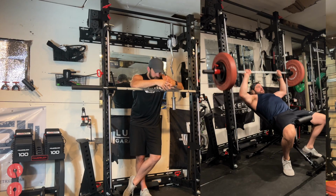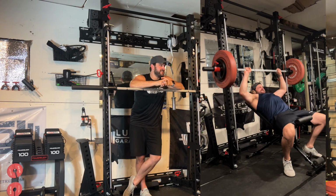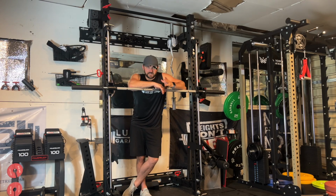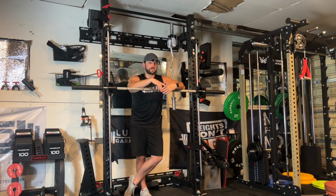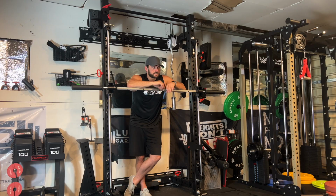Smooth, dude. I got around a plate 25-10, which is kind of where I'm at right now with fine-tuning the movements and getting a good mind-muscle connection, and it felt very good. I'm not going to lie to you guys. Got a little crazy, and if I'm going a little bit higher up in this thing, I did shoulder press. It's a little awkward.